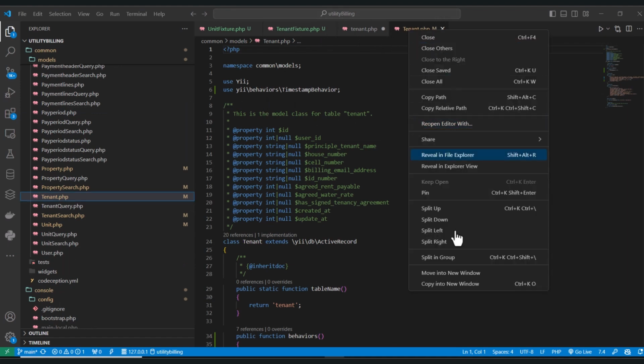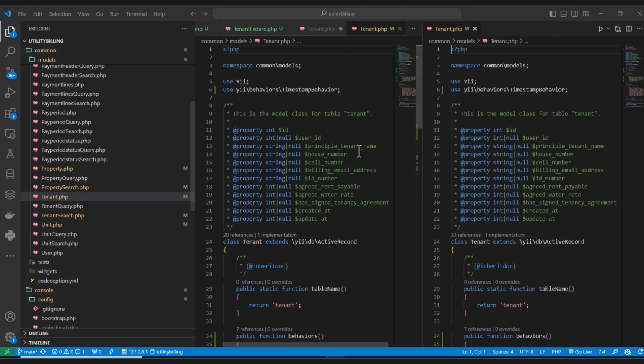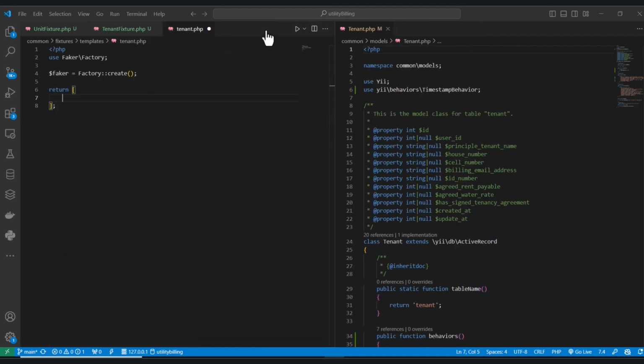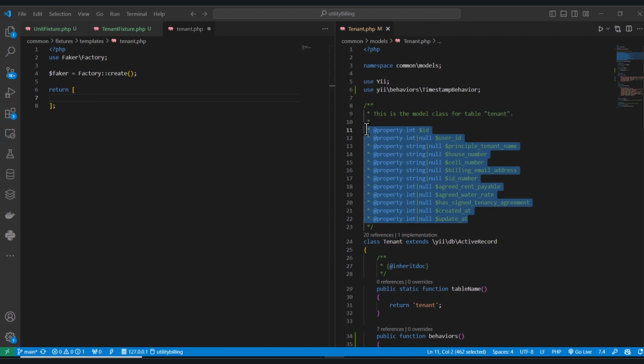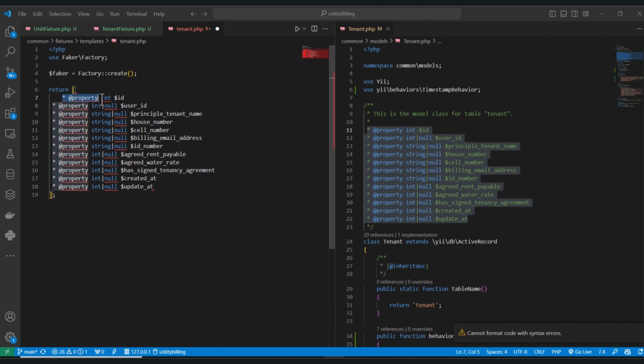So we will open it to the right. Then we will have to close our file menu there. So this is our data file that we're using. So for user ID, yes, I think I can copy all these too. We just copy all these and remove these.